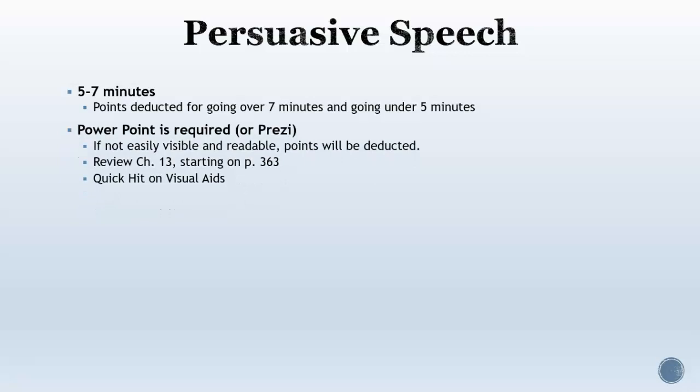You are required to have a PowerPoint or a Prezi with this, and I understand that you're in an online class, but online classes have to do the exact same work that face-to-face classes do, and it is a requirement in a face-to-face class that you have to have a PowerPoint or Prezi as well. What some students have done in the past that has worked really well is they've uploaded their PowerPoint to a television or to a TV that they have in their living room or their dining room, and I'm able to see the PowerPoint that way. This isn't a situation where you want to just have the PowerPoint on your computer and me not be able to read it. I've got to be able to see it and read it.